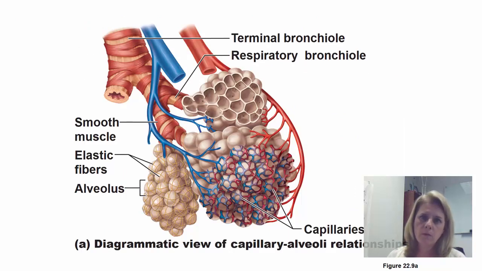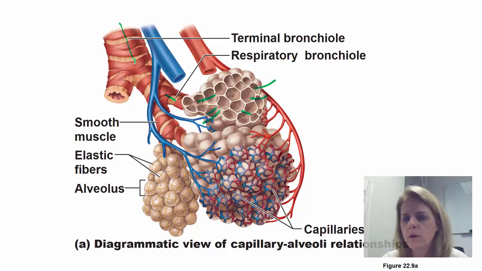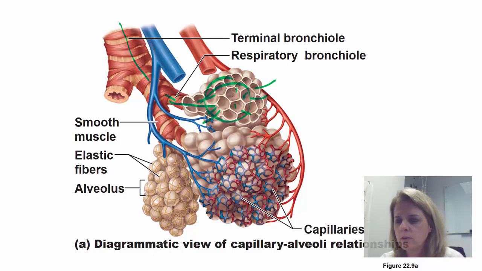Going to blow that up even more, kind of go down to that respiratory bronchiole again, and you can see if you cut into that sac, you can see there's just bunches of little spaces, and so that when air comes from the terminal bronchiole to the respiratory bronchiole, it just fills up that whole alveolar sac, and it goes into each one of these little bubbles here, and you can see each bubble is surrounded by capillaries. And so it's so thin that it allows gas exchange to occur really, really easily.